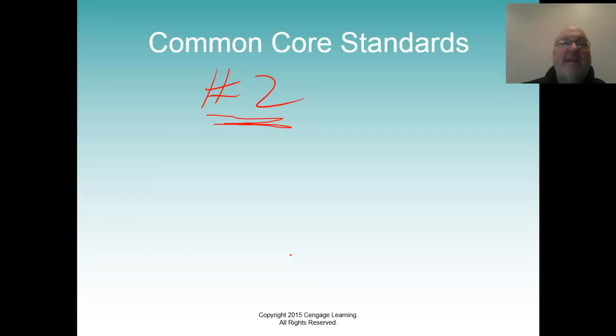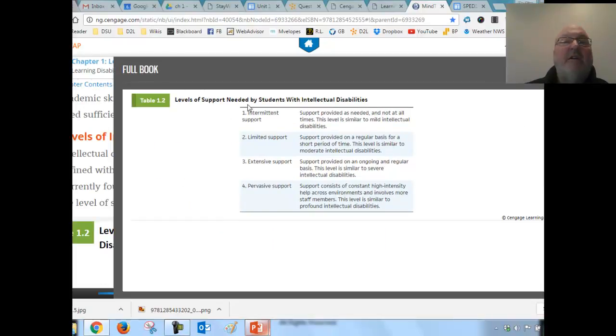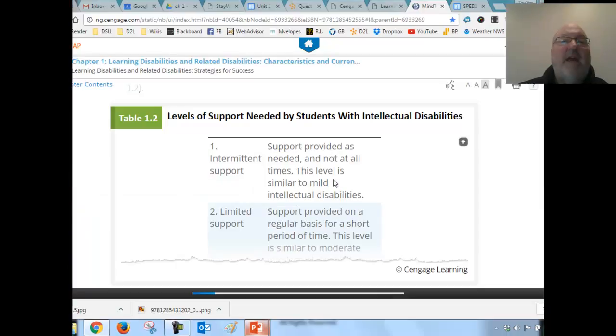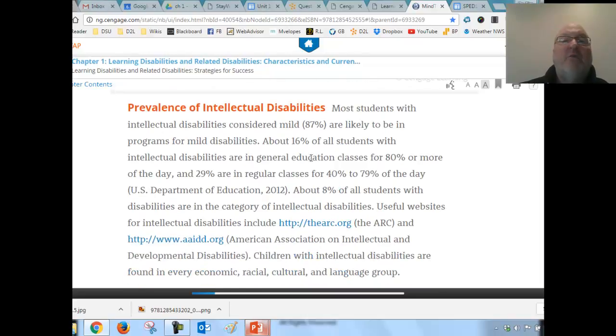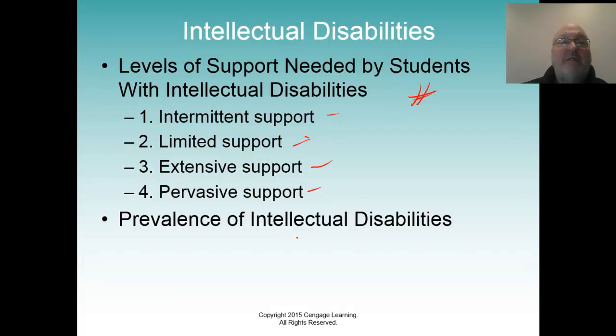I'm just going to call that number 3 here, and it will be this one. And your textbook may be different, but here these different ones, and maybe that's up ahead farther. Let me just see here. Okay, and then prevalence. You write something about the prevalence of intellectual disabilities, how it compares to others, that type of stuff. So that's going to be number 4 here.